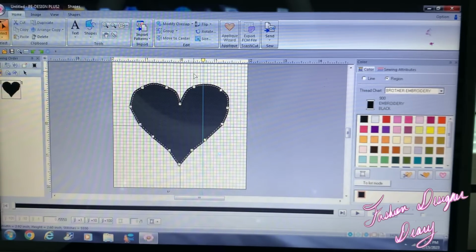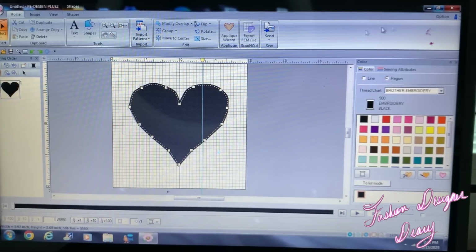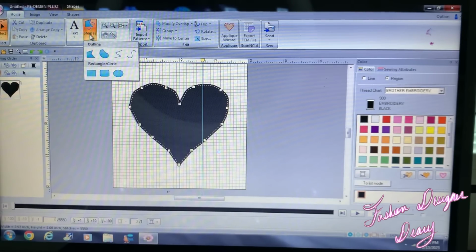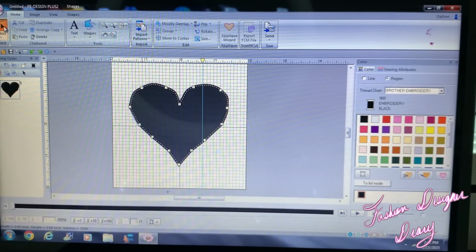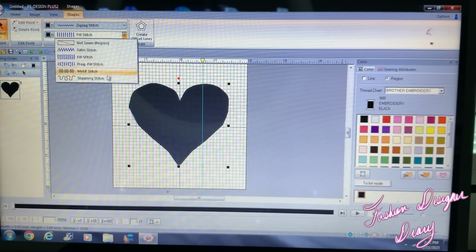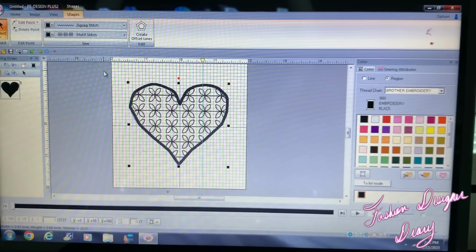So, yeah, I'm not gonna do any more editing because it's kind of difficult to work with. Let me go to image, view, home. Okay, so now I'm gonna go back to the select tool, right? And let's see what they have for image, home, shapes, okay. And let's see what happens here. Oh, that looks nice.